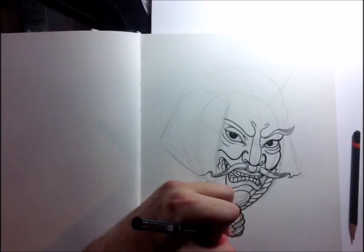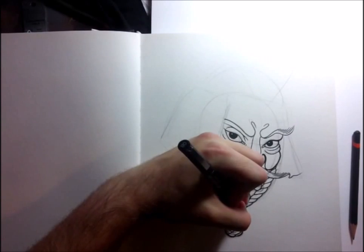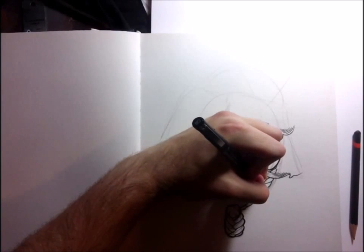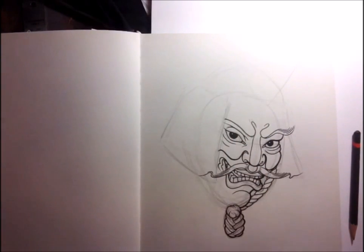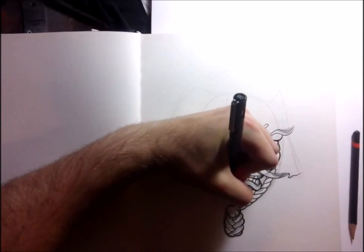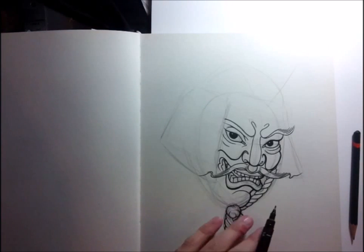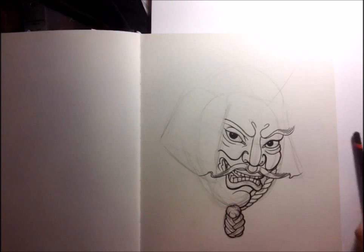So yeah, I'm just bringing the outer edge and making it thicker. And I'm going to do the same thing around the chin, just on that outer edge and around that lip, making it thicker. And what this does is make a clear difference between the foreground and the background. Just go a bit across that bottom bit of the lip as well. Just like that. So you can clearly see that this rope is now behind the face because of that slightly thicker line. It's a small detail, but it makes a world of difference.